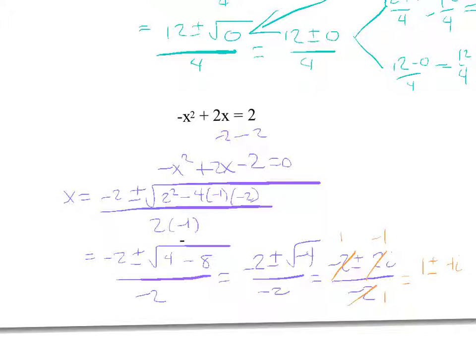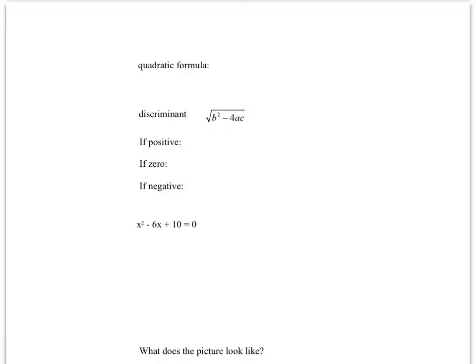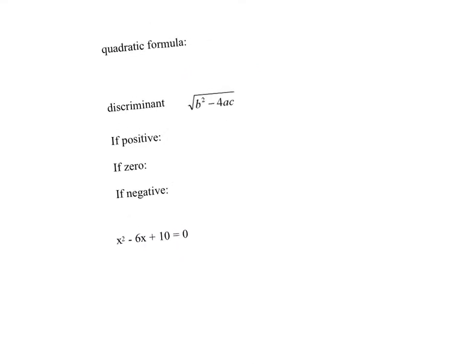Now, by the way, I'm going to point out this negative right there, and then these guys, it's just going to change it to a plus or minus still. So we're just going to write our answer as 1 plus or minus 1i. Or you could say 1 plus or minus i. So yes, sometimes you're going to get i, and this is where you're going to find it, when you're doing the quadratic formula. So the last thing I want to talk about here is the discriminant.